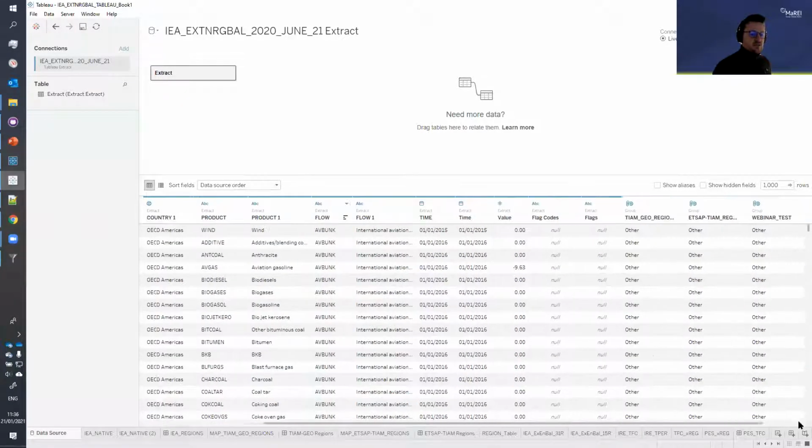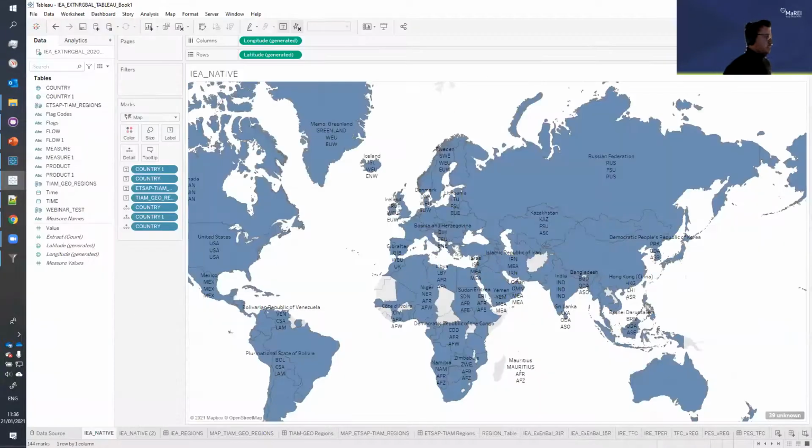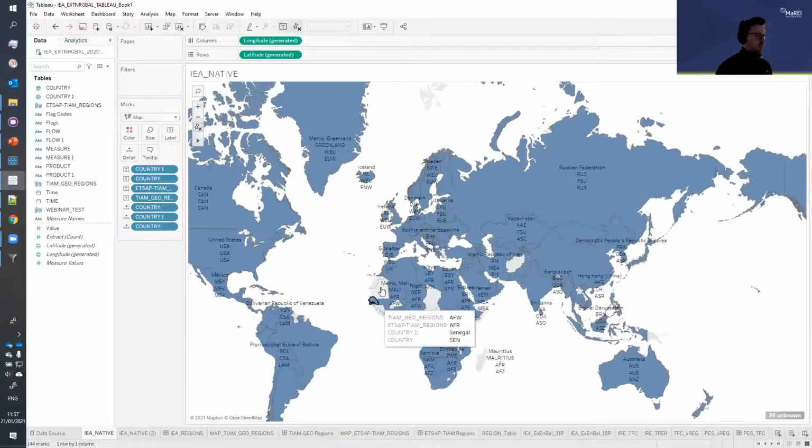And then as you do things with this data in Tableau, new fields and new data points appear here in the data set. But what's more useful is to view the data visually within Tableau. So starting off with the IEA energy balance, this is all the countries that are available within the IEA energy balance. There's some countries in Africa missing. There's some countries in developing Asia, but by and large, there's 147 countries. So most of them are available.